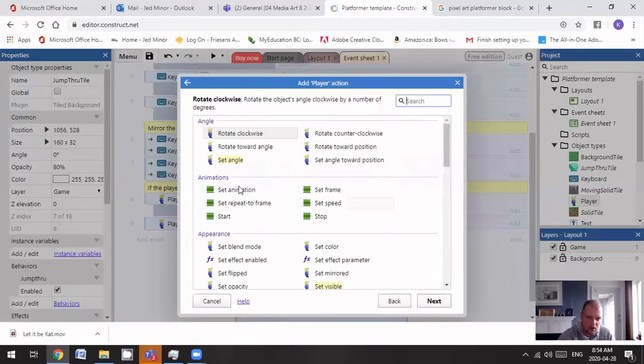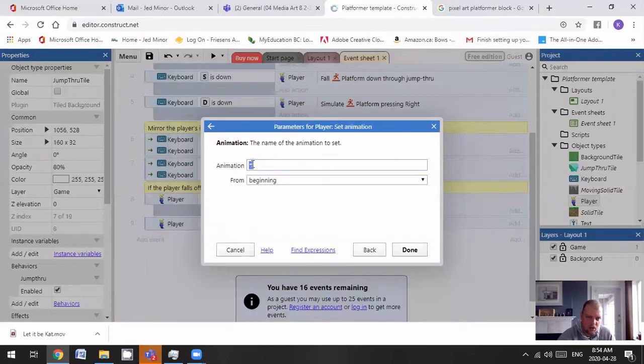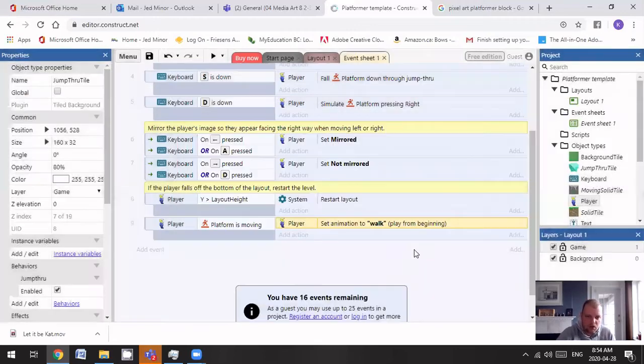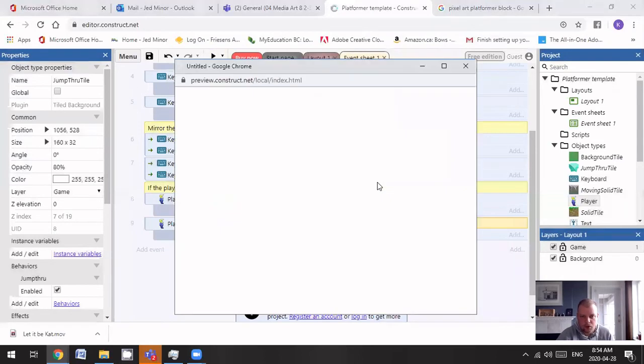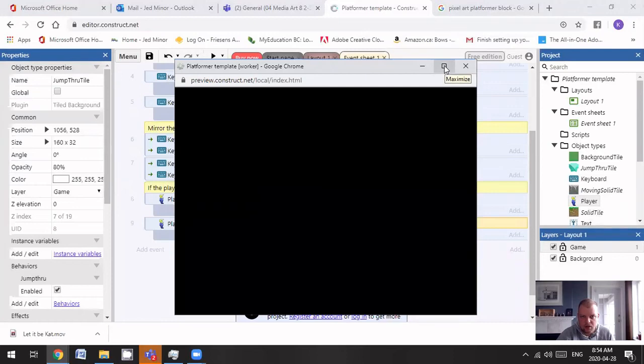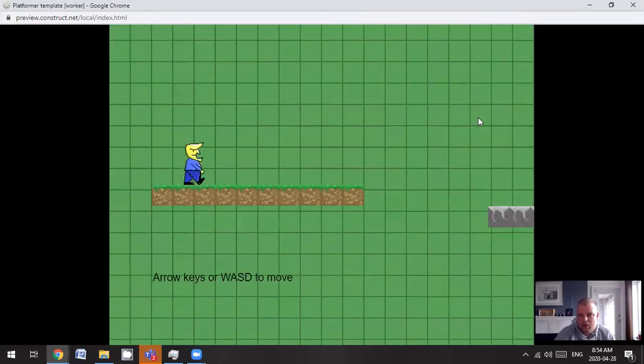And then we're going to set animation, and the reason we put in walk in all lowercase is because we have to click between those quotation marks up there, and we go W-A-L-K, all lowercase. So it has to be in those quotations. So if I do that, and then I test the game. This test is faster today. We'll see what happens. Come on, you can do it. I think I want to get a faster computer. This is ridiculous. There we go.